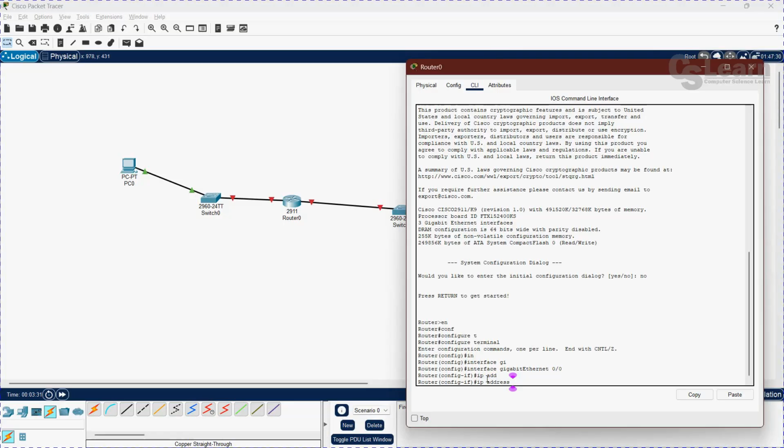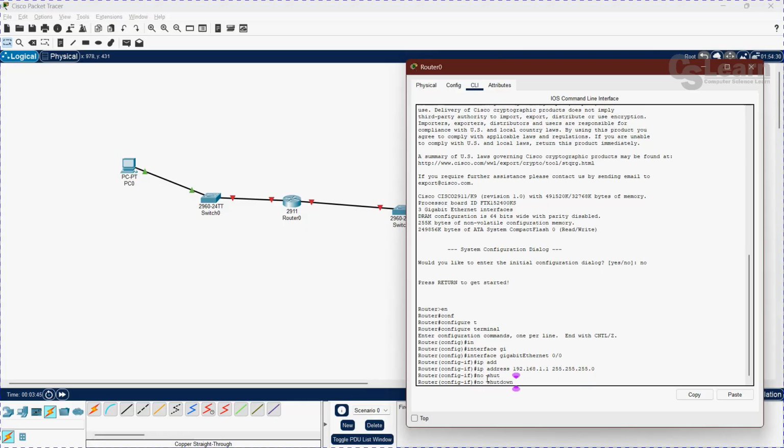This is the default gateway IP address for the first network: 192.168.1.1, with the default subnet mask. Then no shutdown.